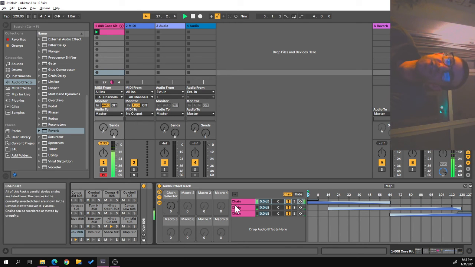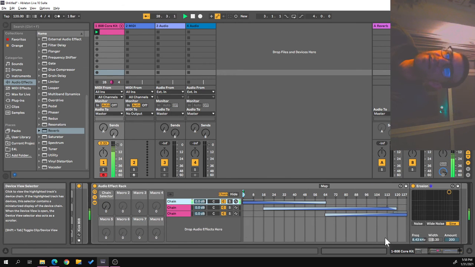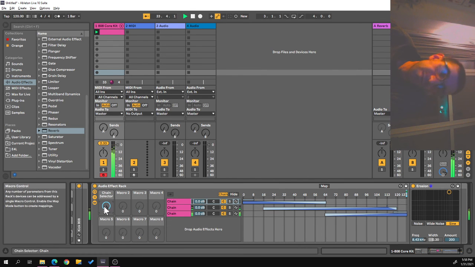And of course, these are chains, so you can add a bunch of stuff onto here. I don't know if there's a limit to how many chains you can have at once, but it's probably a lot. I don't think you'll probably hit it. So if you're wanting to perform, but you don't have a lot of extra knobs, maybe hardware knobs on your MIDI controller, this is a great way of being able to have a lot of different effects at the same time.